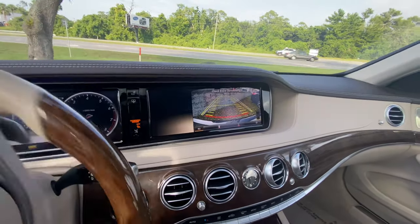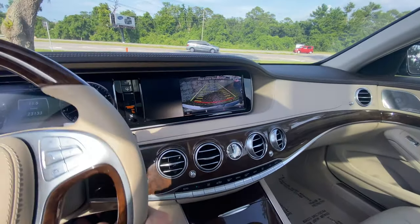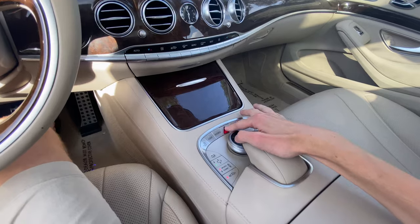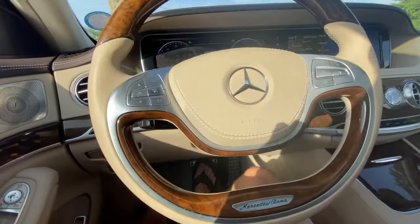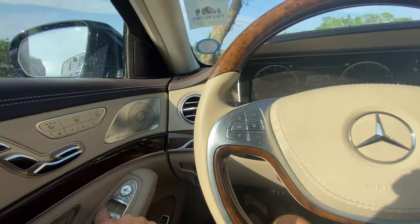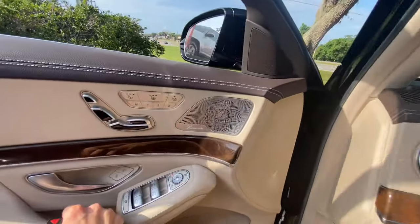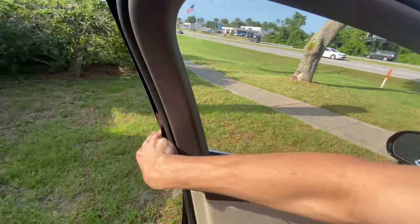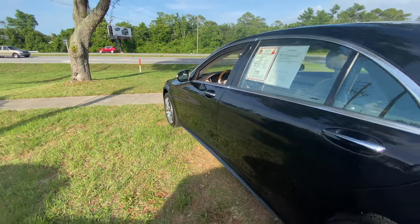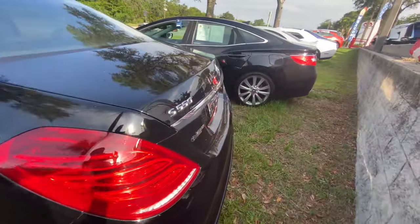And when you place it into reverse, a backup camera does appear with adjustable guidelines. Now let's go ahead, turn on the hazards as well as the headlights. And all four windows in the S-Class are fully automatic. And now let's go ahead and check out the exterior. And this particular vehicle is finished off in a black exterior.